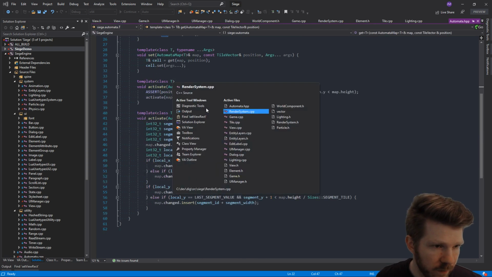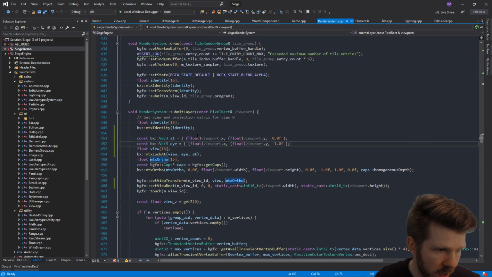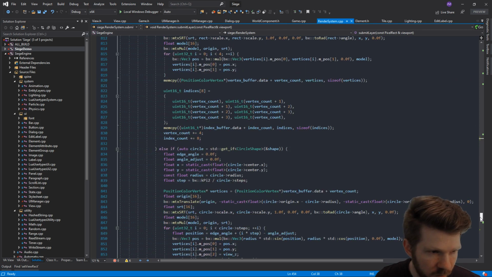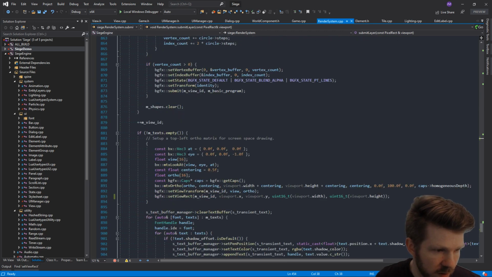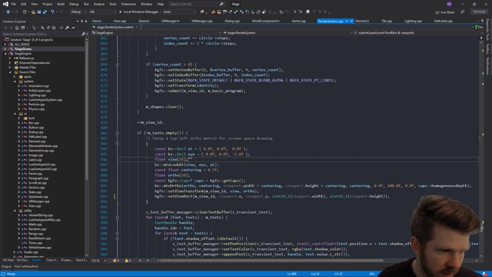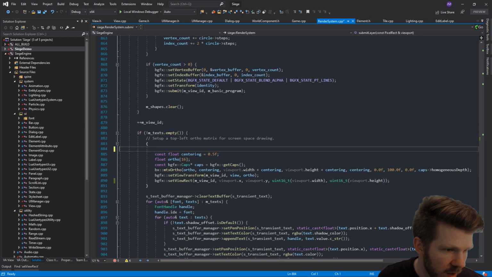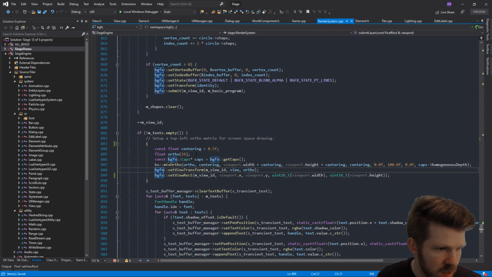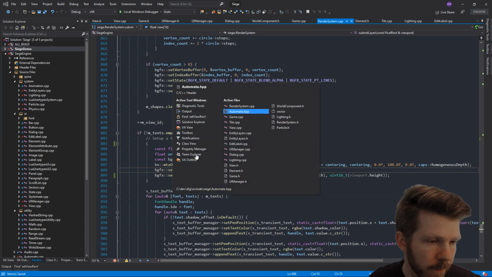So for the render system now, I think we want to go down to where we have the at and the I. We're actually calculating this now. So that means that down here in our text, all of this code is kind of a mess and I need to change it at some point. But we can just get rid of that. And this will use the view that we're setting up properly.